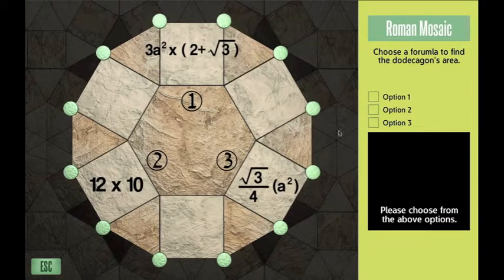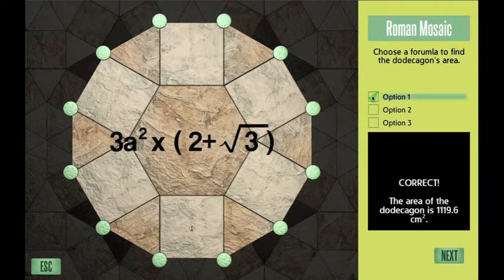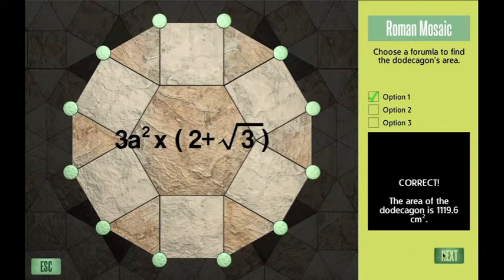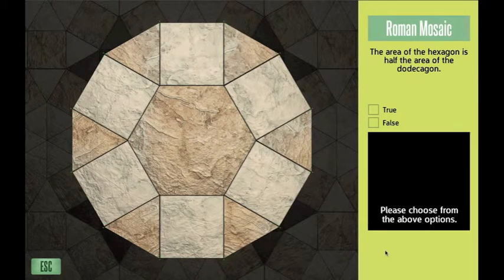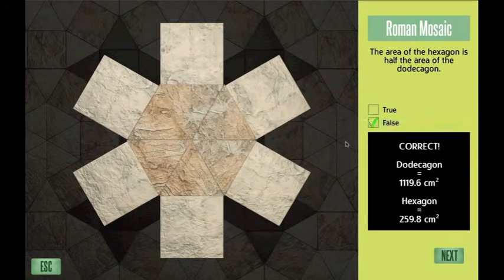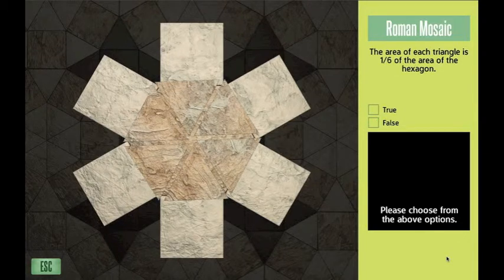Once you have completed all the calculations, choose the correct formula to find the area of the dodecagon. Based on your findings, answer a series of true or false questions relating to your calculations.